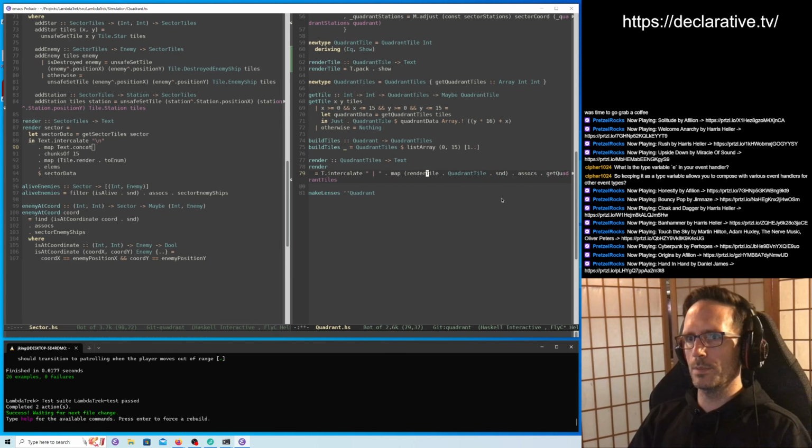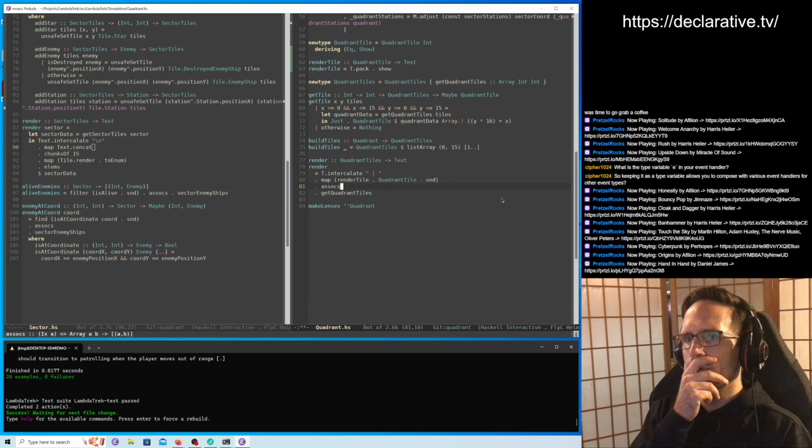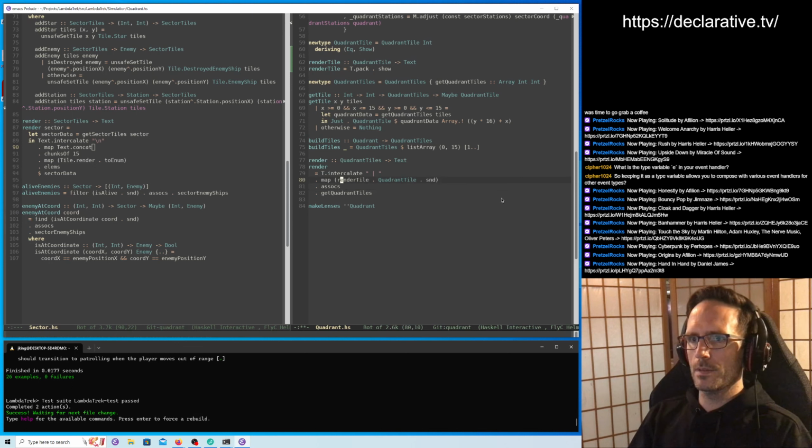I'm going to break this up a little bit. Yeah, okay. So, before we render, we'll get the quadrant tiles, and we will break it up into chunks of 4. So we're going to do 4x4. And then we'll map over that the render function for the render tile.